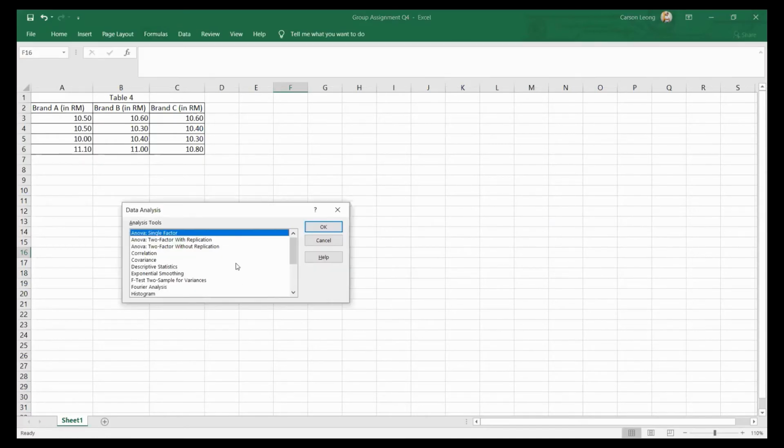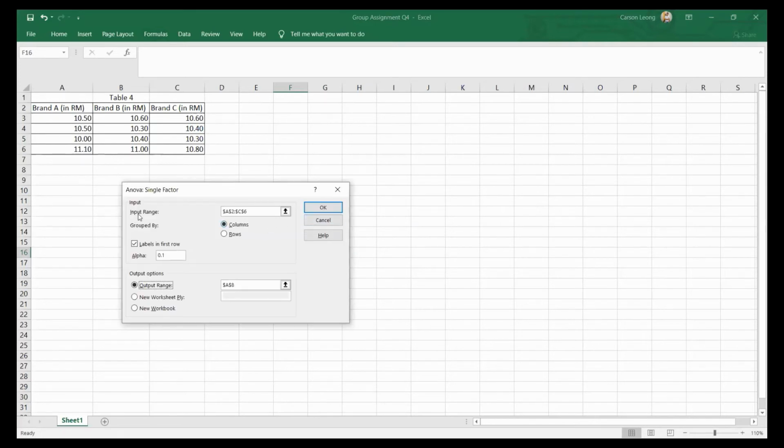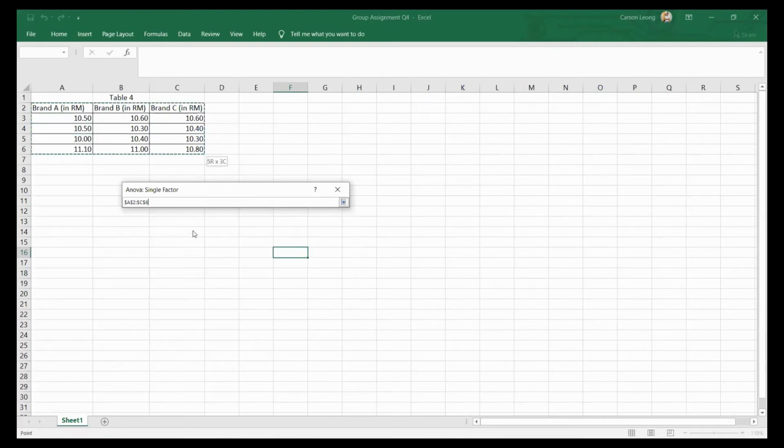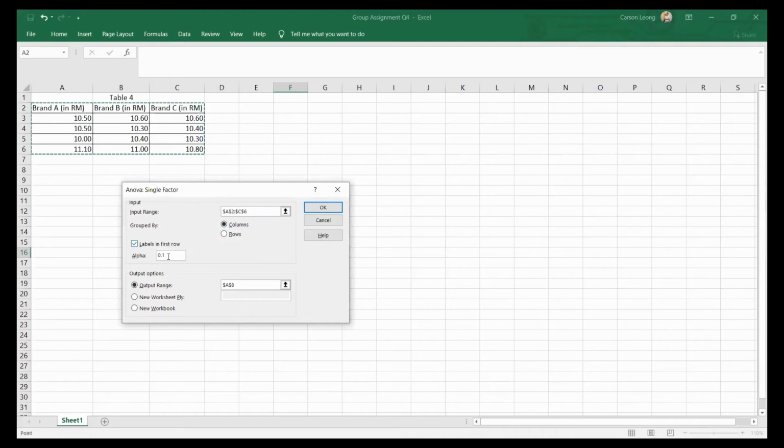In this question I used ANOVA single factor, because one-way analysis of variance is used to determine whether there is any statistically significant difference between the means of 3 or more independent groups. Click OK. For the input range I select A2 to C6, grouped by columns, labels in first row. Alpha is 0.1 as in the question, and I put the output range and click OK.